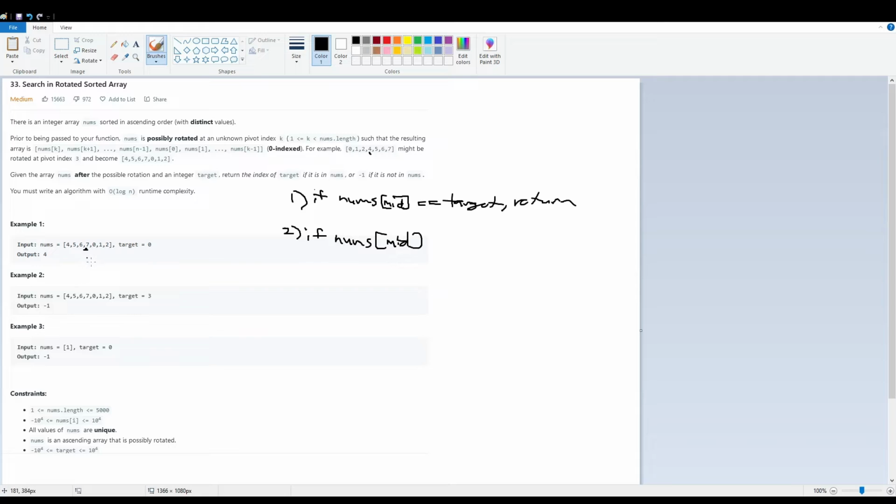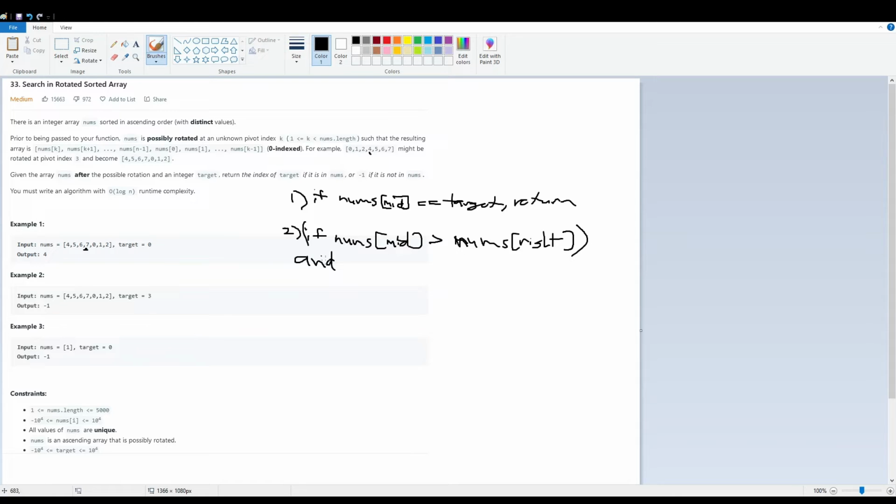So if nums at mid is greater than nums at right, so we have 2 pointers, left pointer and right pointer, then that obviously means there was a rotation that happened.